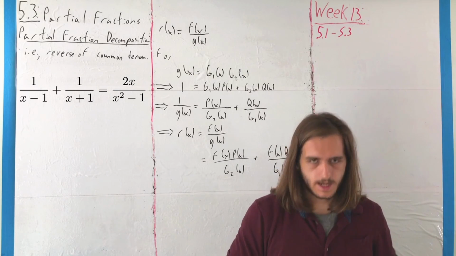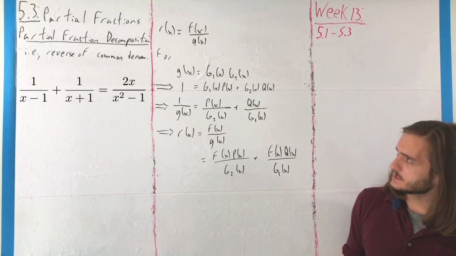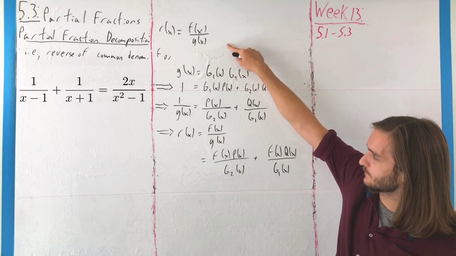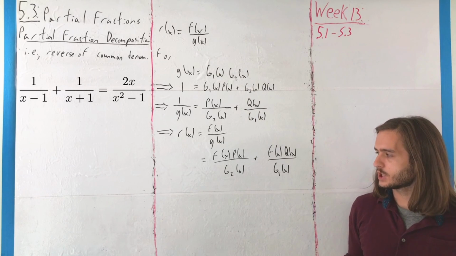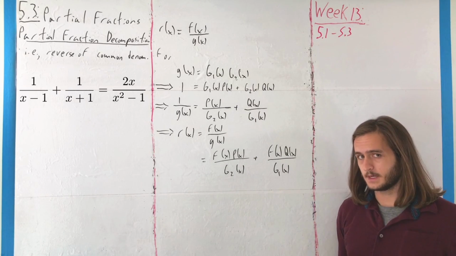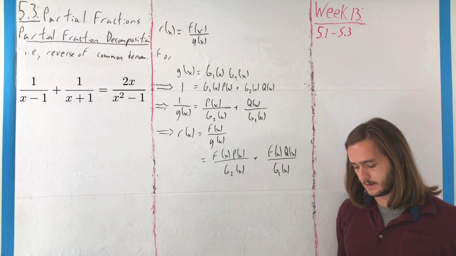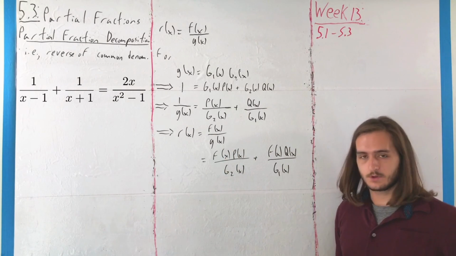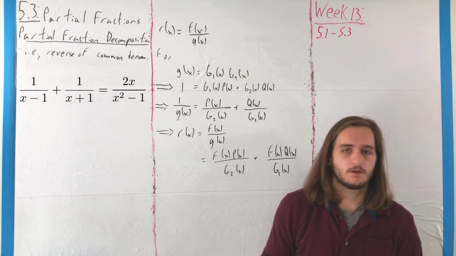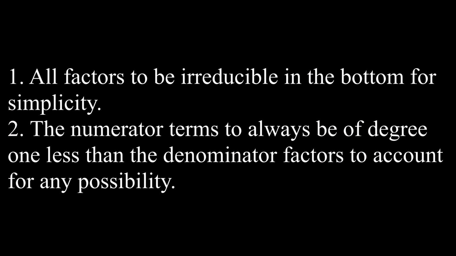But the point here that I really want to make sure we see is that if we have something in this rational form, we can always split it up if we take care how we do it in terms of the factors of the denominator, in terms of what's on the bottom there, where our goal is to properly define these fp and fq things so that they match up, where for the sake of simplicity, we have a couple of conditions we want to meet here, that we want all of the factors on the bottom to be irreducible for the sake of simplicity. If we put something in there that has more complex terms, it might cause some problems later that we don't want to deal with.